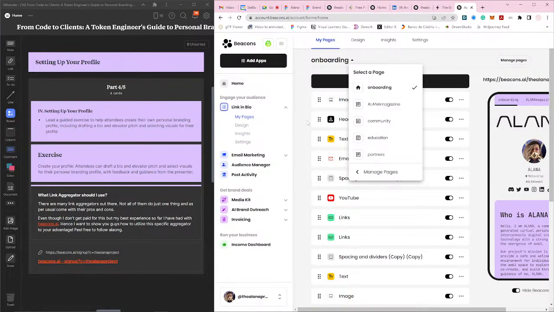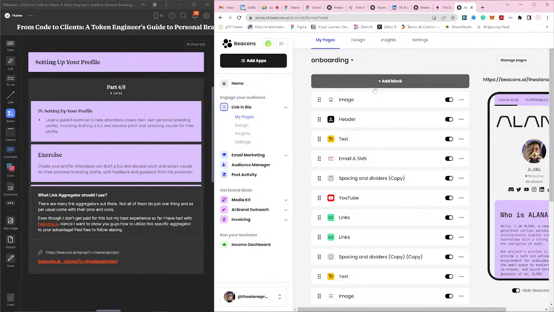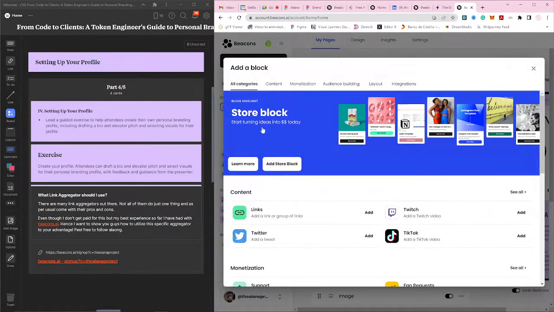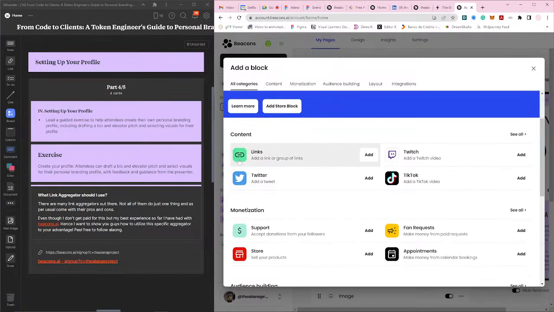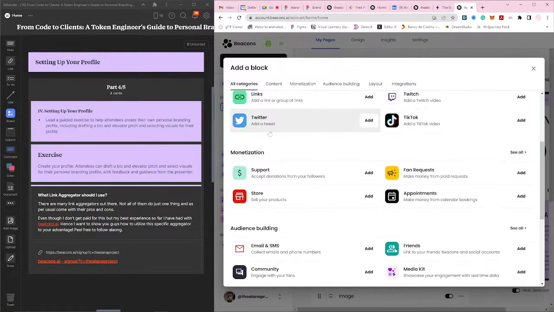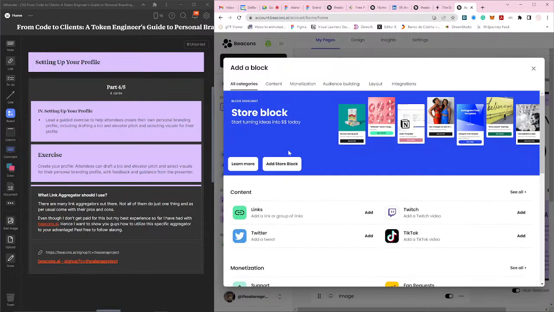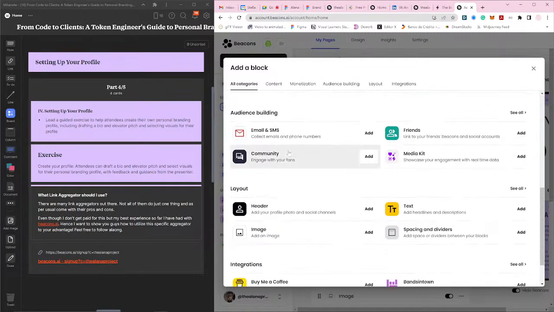That's good enough. And then when you say add block, I have a lot of different things to choose from, so don't get overwhelmed. Your best friends, I think, are links and direct Twitter integration. I want to say email and SMS too, if you're trying to communicate something bigger. Images and headers are great. Individual text is great.